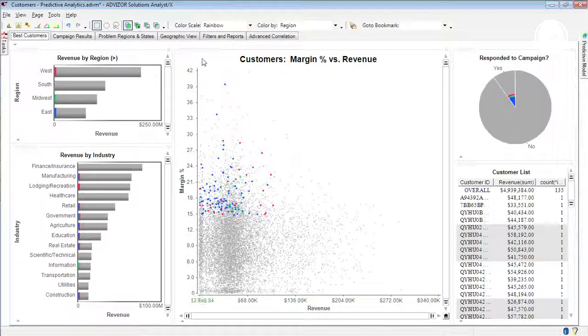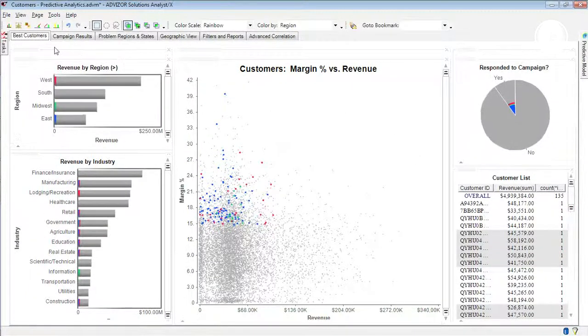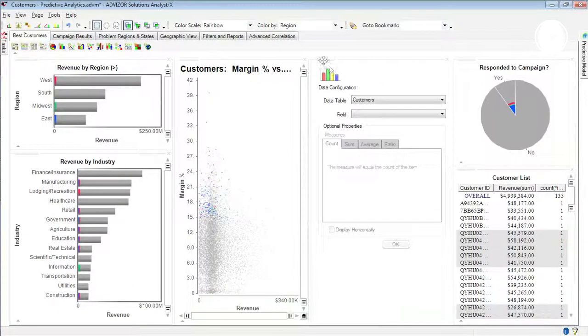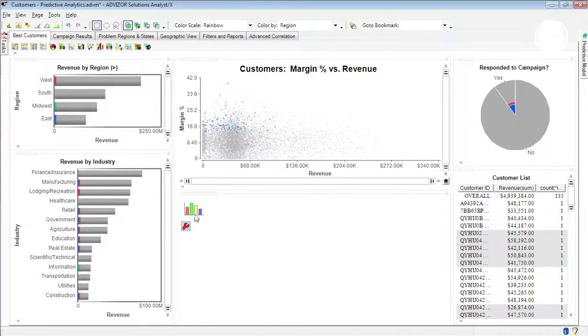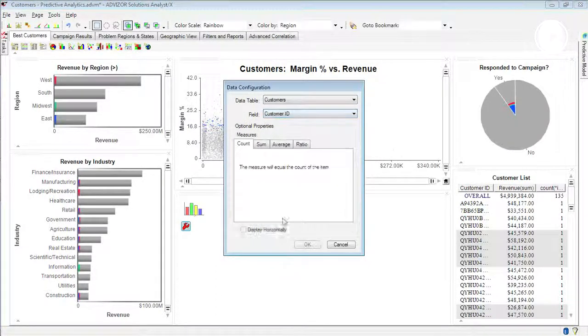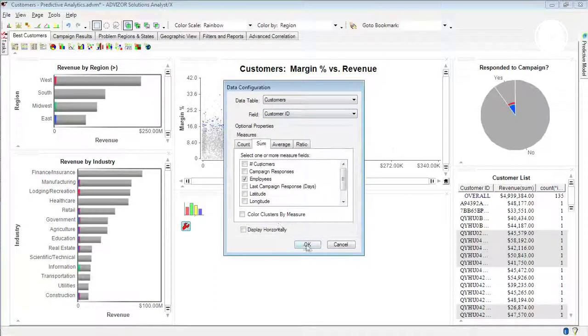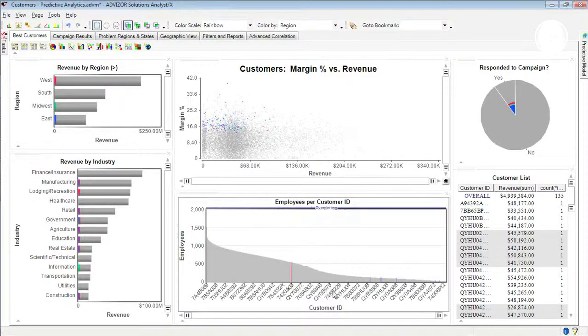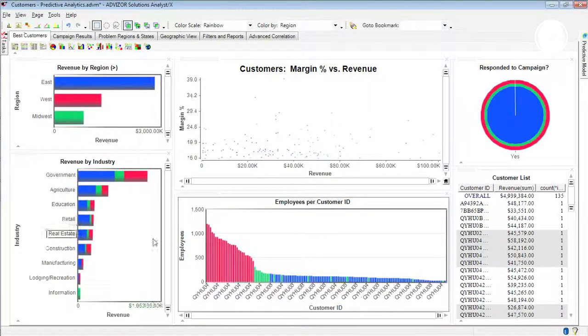So let's modify the dashboard and bring up another factor. So I'm going to bring up a bar chart. I'm going to tile it on the bottom here, put the bar chart on the table customers, put the field on customer ID, and I'm going to size it by the employees. And so now I have the set of customers. Here's all my customers, and the selected ones, it's a little hard to see with the WebEx here, but there tend to be the smaller customers down in here. And I can now exclude everything that's not in this category and drop down. And here is the profile by company size of my high margin, low revenue responders to campaign.